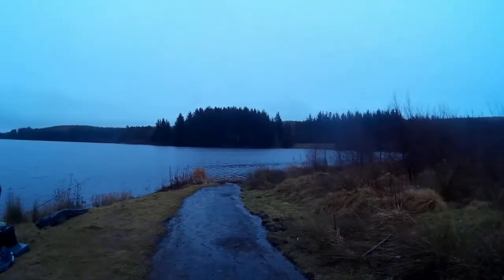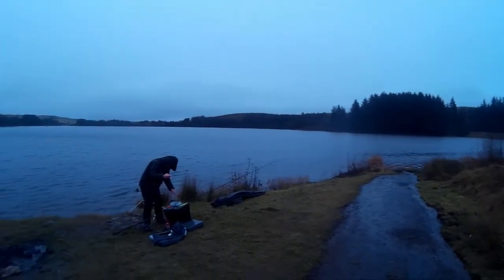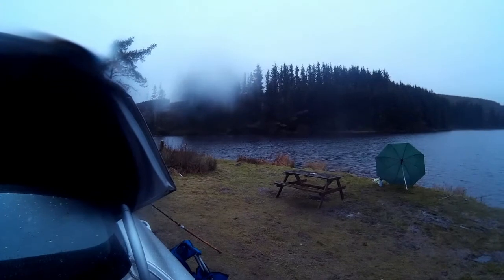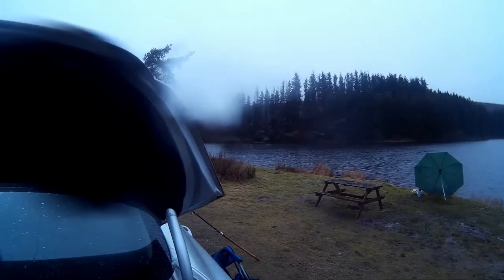Well, chaps, we've blanked. It's pissing down with rain. We're soaking wet. It's freezing cold. We've had one bite. You've had a bite. I've had a bite. Imagination. No, it wasn't imagination, it was a bite. Well, your fingers are freezing off, so I'm turning the camera off. Goodbye.